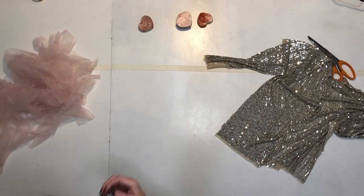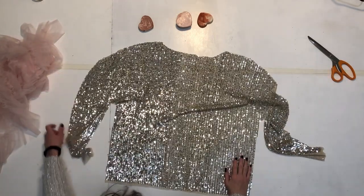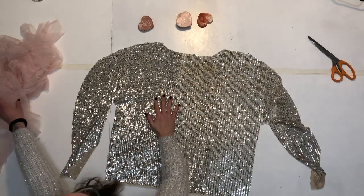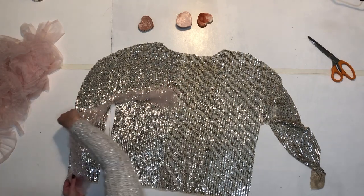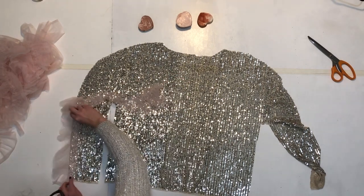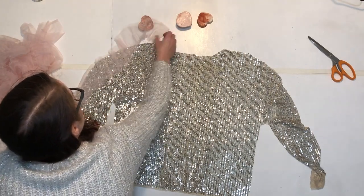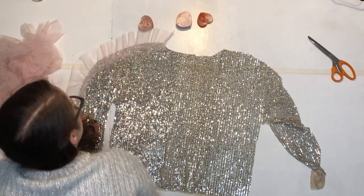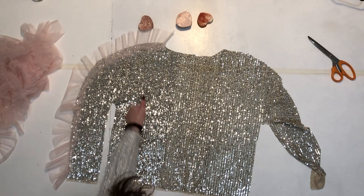Let's go. Here we are, back, and we have our top here, and this worked out kind of perfectly. It's almost exactly what we need, which is pretty awesome. It doesn't always just magically work out like that, but for me, these are all pretty much the perfect length, so aces.